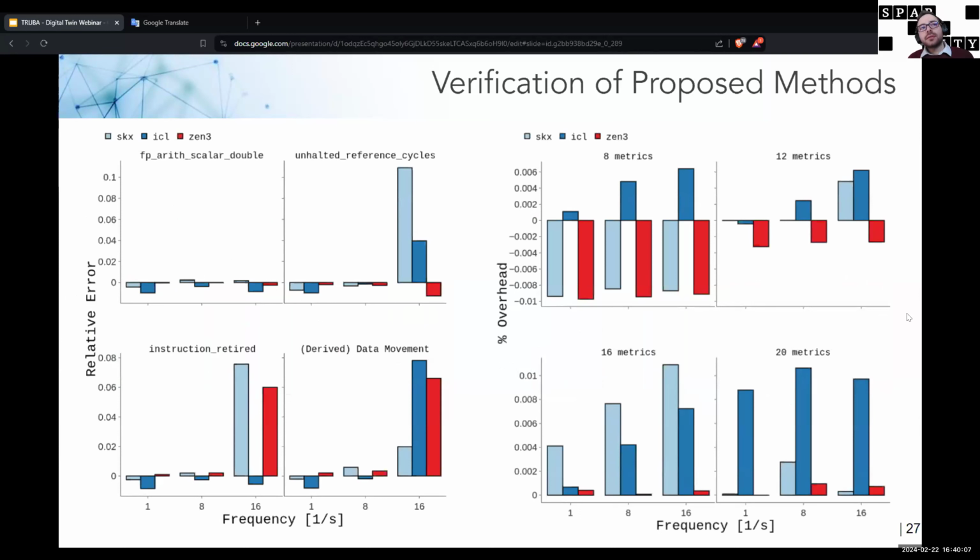Other than this, we have measured the accuracy and overhead of the metric readings we made. In the error part, we could get the true value for the metrics for applications. We see errors between 1 in 1,000 and most of the time less than 1% from the true value, and this is enough for generating performance models for the target systems.